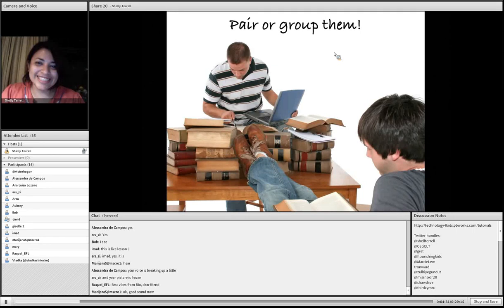It's really complex to read a novel because basically the novel in that language is taking a picture of something the student isn't familiar with. It's a picture of a different country. It's got a lot of idioms and culturally specific references and themes and symbols. And so it's really difficult. So if you pair or group them, then you're more likely to have the students scaffold and help each other out.